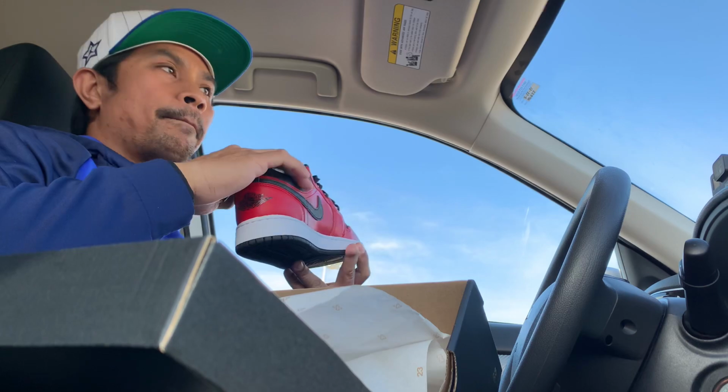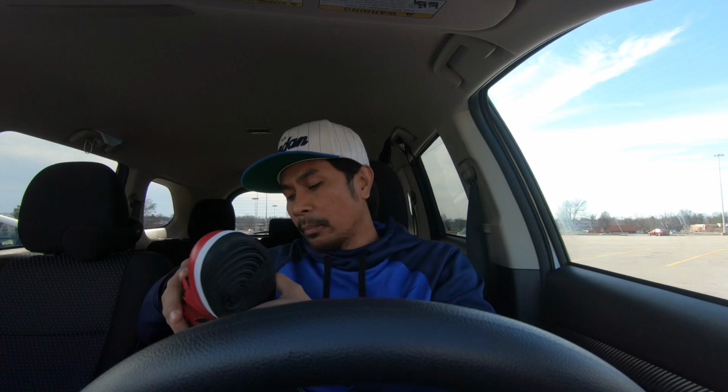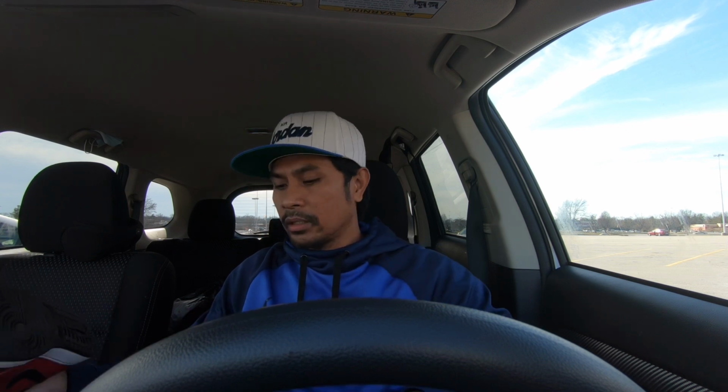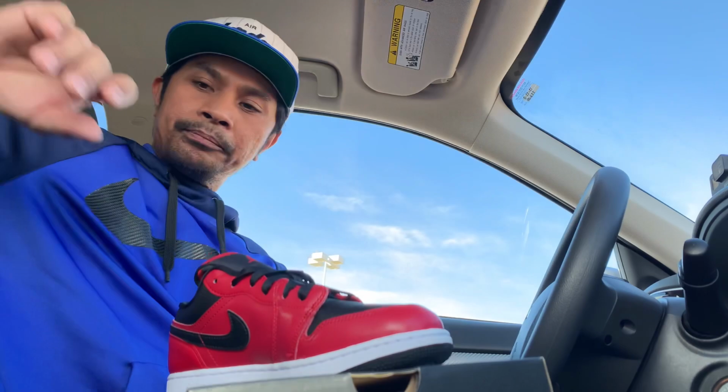So I'm picking this up. Every time I see Jordan 1 Lows band colorway grade school, I pick them up. Anytime, any day I'm picking them up because this one will go up. I knew the price will go up eventually because the colorway of this one is the band colorway. It will go up based also on the comps. Right now there are a lot of resellers undercutting, but for me I'm just gonna wait it out a little bit and then I'm gonna sell them when the time comes.